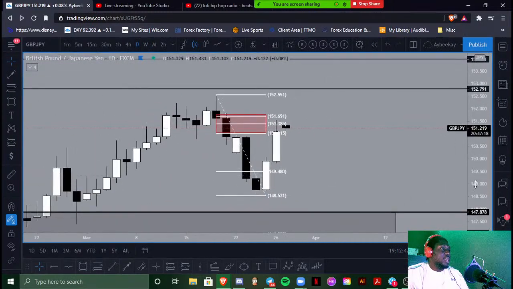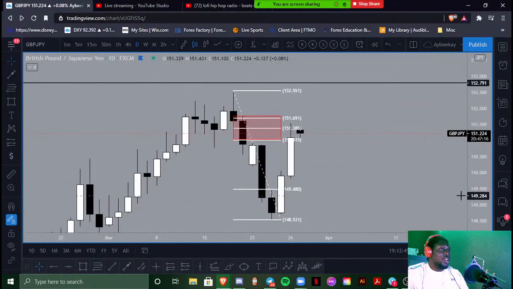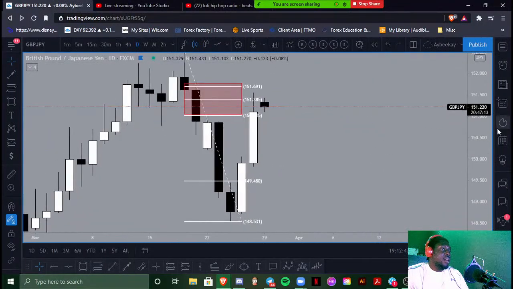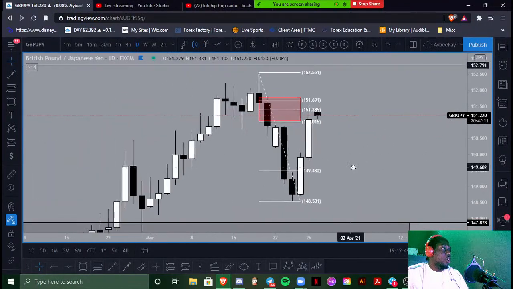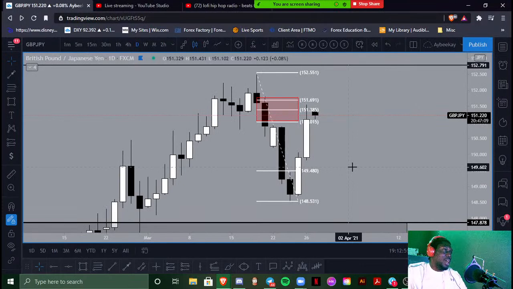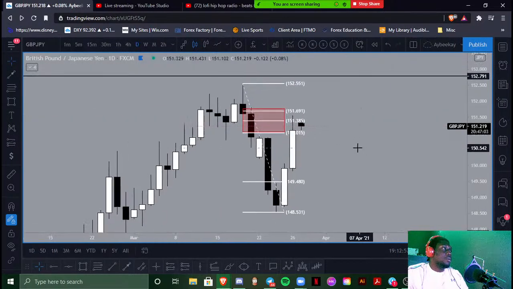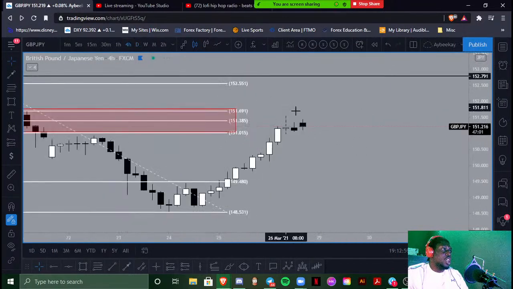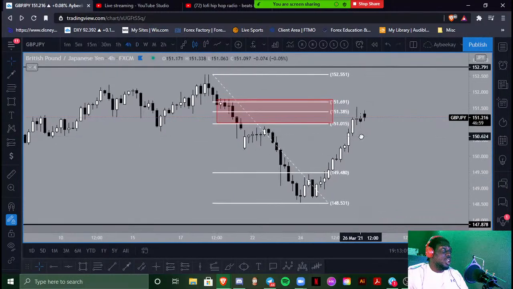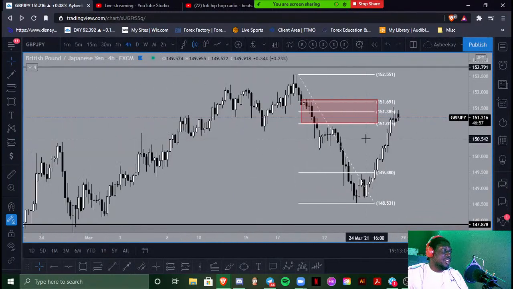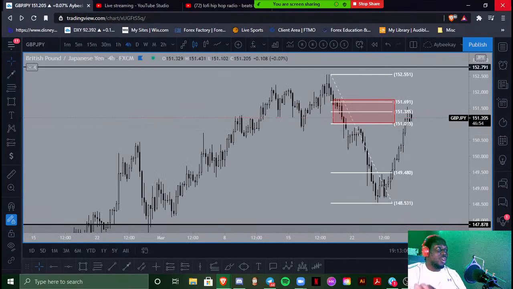So, personally speaking, I'm not looking for any type of sells on this. I'm holding my buy. Buy played out perfectly. It was like a 40 pip drawdown for 200 or something pips, and I'll take that any day of the week. So yeah, just be careful with GJ. Selling opportunity is here, but ask yourself: is that what the trend is doing, or is the trend just extremely bullish?